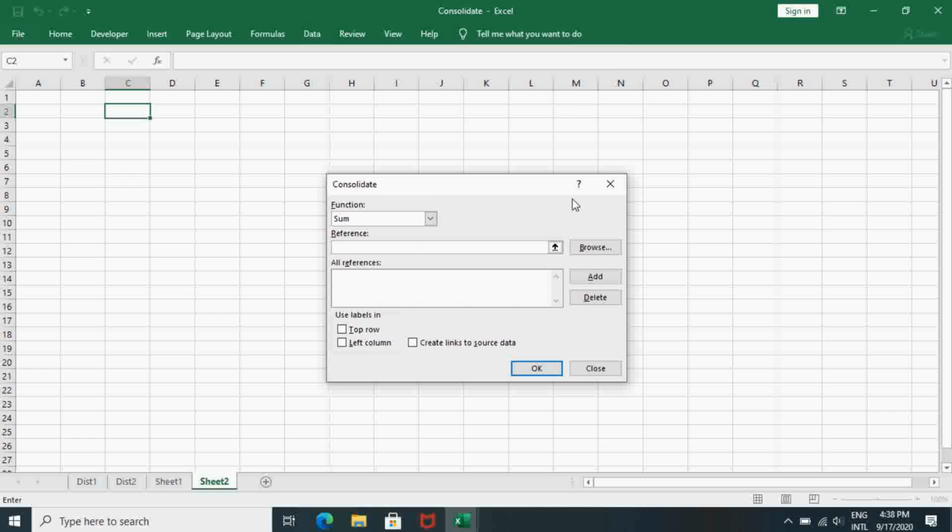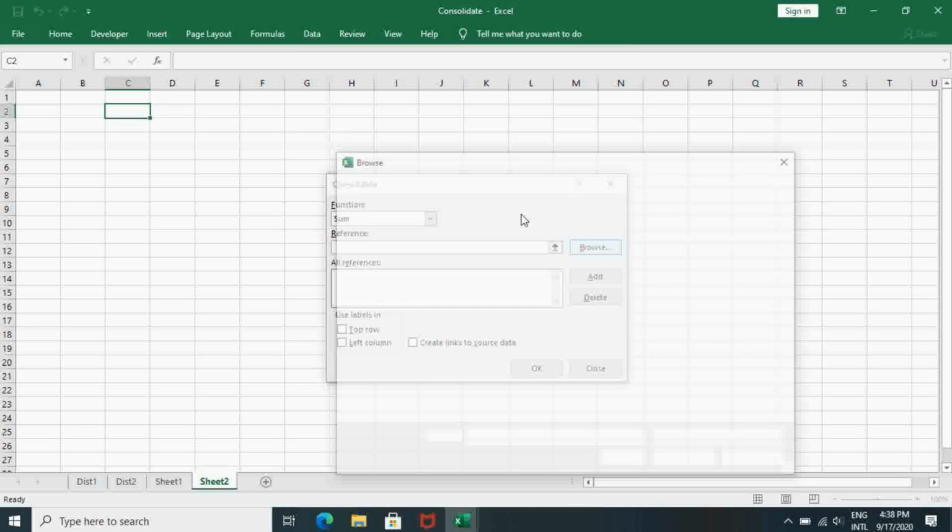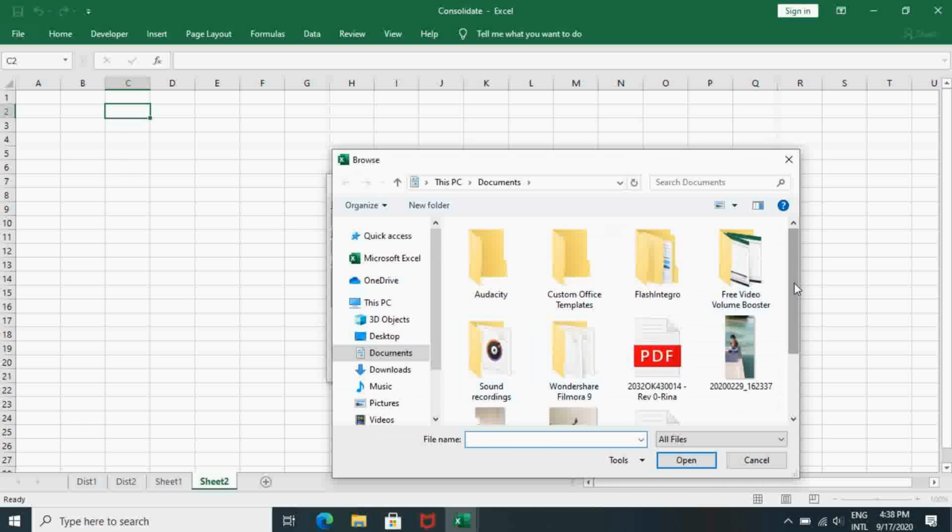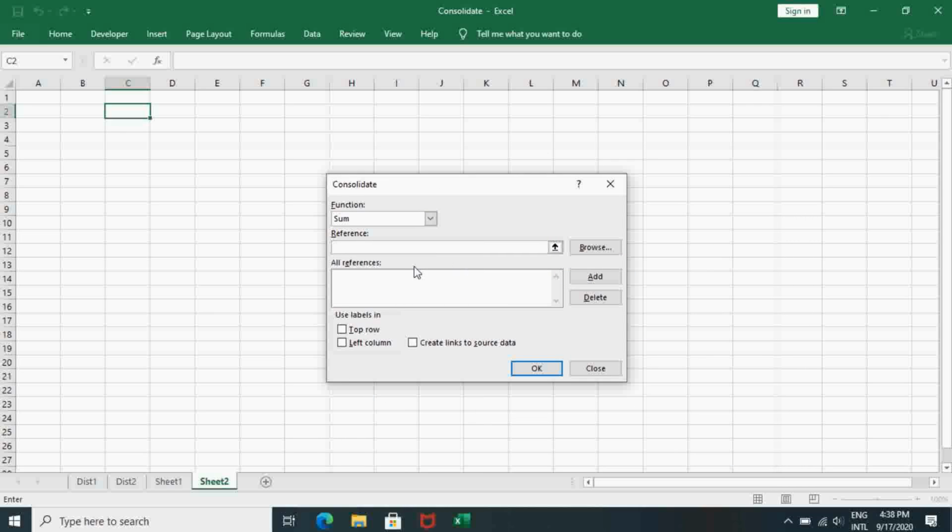In consolidate, there are two ways of entering the range. One is you can browse through that particular file and get the file name here, and after that we have to enter the range manually. To avoid that, to easily select the data, we can do it in this manner, which I am doing now. You just keep those workbooks open so that you can select the data and get that range here.